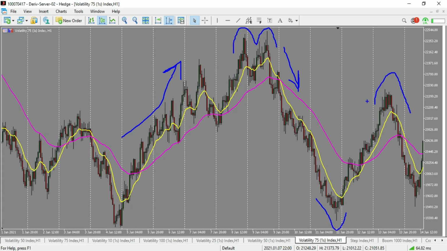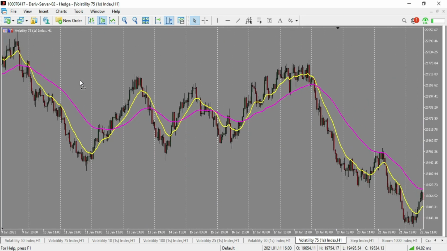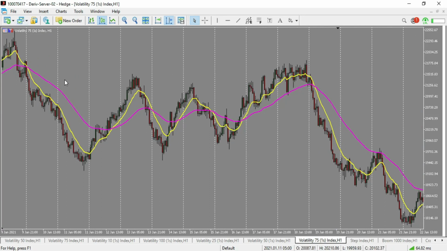But one thing that I also want you to appreciate is the fact that sometimes when you get a single top pattern, if you were trading on a lower time frame, for example, in this case we are on the H1 time frame, if we were to go down to the M15 time frame, what you find out is that these single top and single bottom patterns will actually turn out to be double top and double bottom patterns, usually, not always, but usually. All right, we also get another double bottom pattern right here.